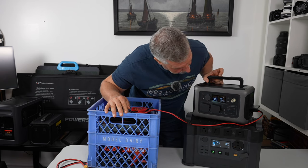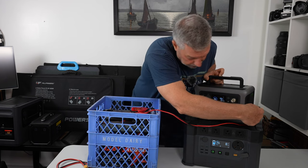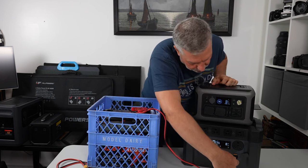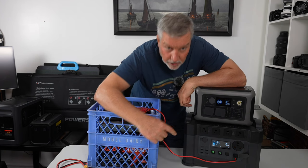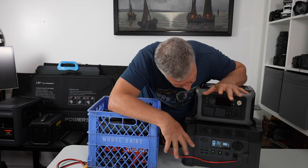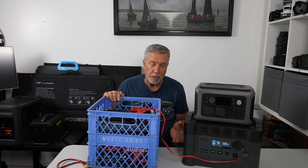Here I have two 100 amp hour batteries in series — a 24 volt battery bank. This is where a bigger MPPT controller from the S2000 is preferential. Plugging the 24 volt bank into the little R600 you'd still only get about 110 watts. But plugging it into the bigger S2000, its much bigger MPPT controller gets this up to somewhere around 500 watts — about 471 to 483 watts. It fluctuates up and down as the MPPT controller keeps trying to balance amps and volts. You can hear the fan when you're putting in almost 500 watts — the fan will be audible, so if you put this beside your bed plugged into 24 volt batteries, there will be fan noise.